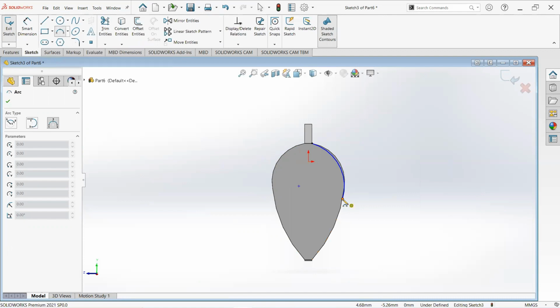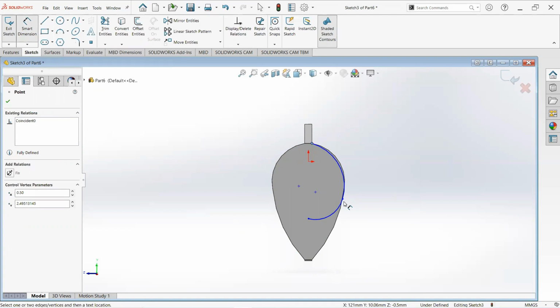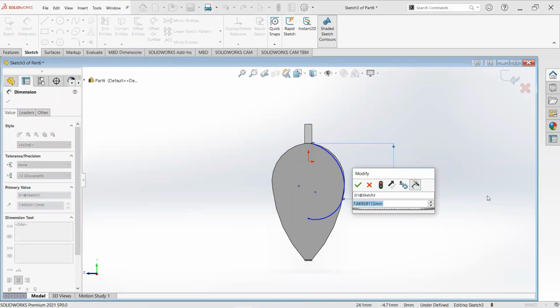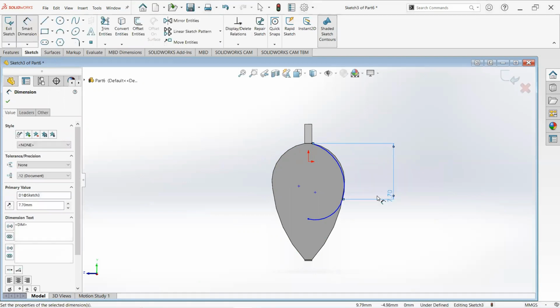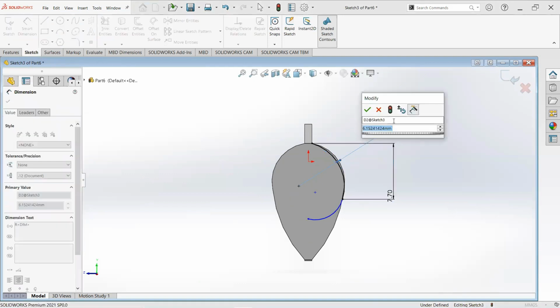Again select 3-point arc and make it here. Give its dimension 7.7 millimeter and the radius will be 6.1 millimeter.